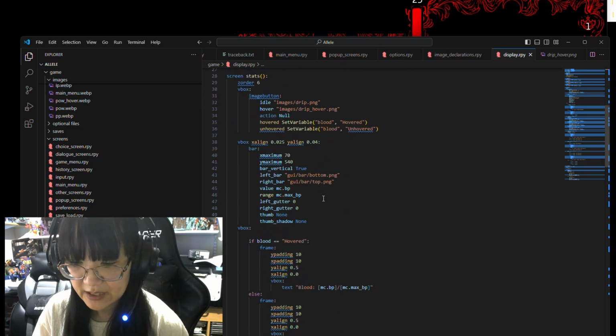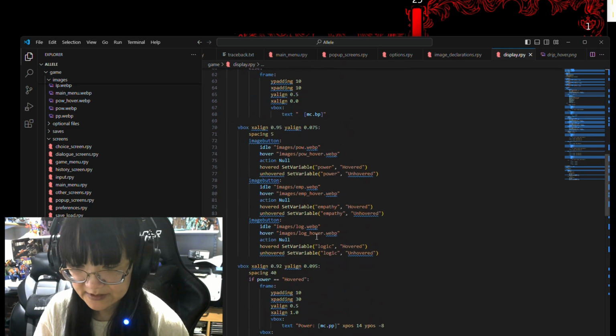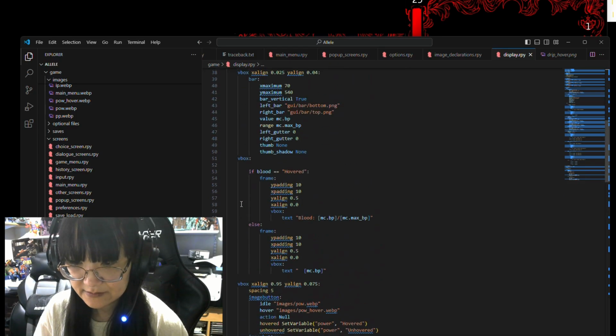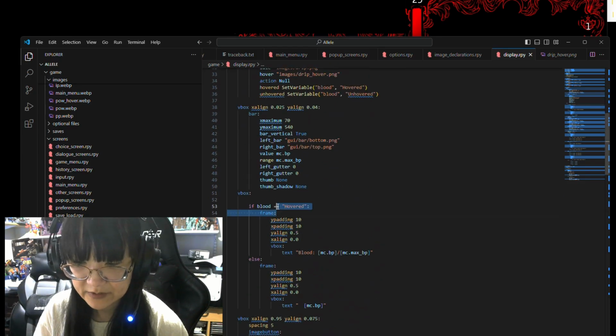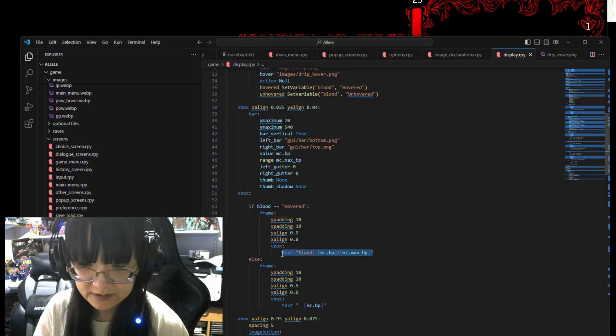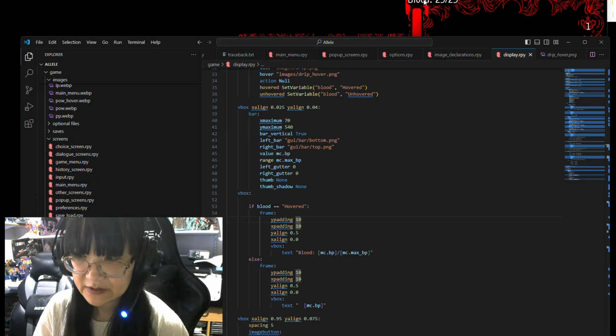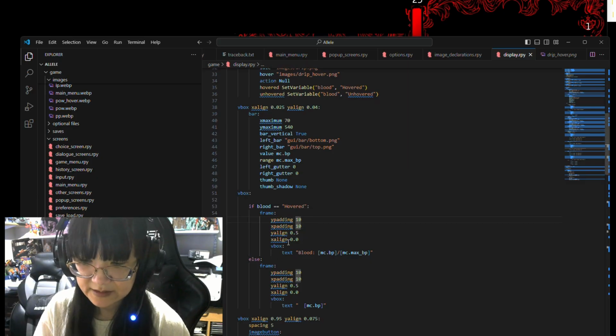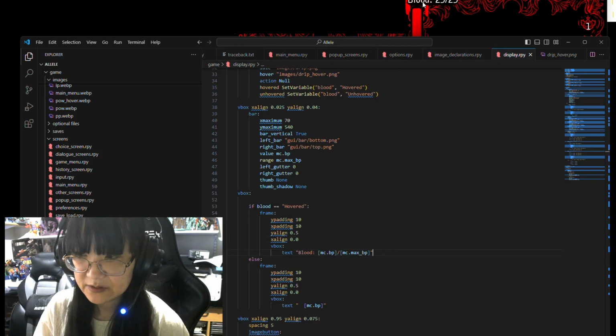Okay, so when it's unhovered, we have this other vbox here, that when blood is hovered, we are going to show the extended tooltip text, and this is again that frame. We have the little padding around it, and the alignment for it. Okay, so we're going to show that this is your blood value, and we're going to show the current blood value and the maximum blood value when you hover over it.